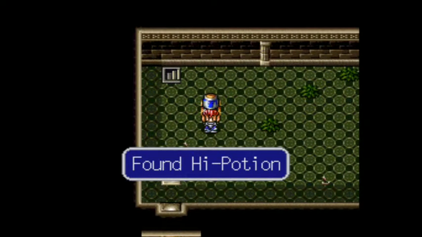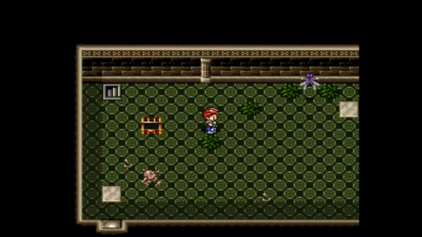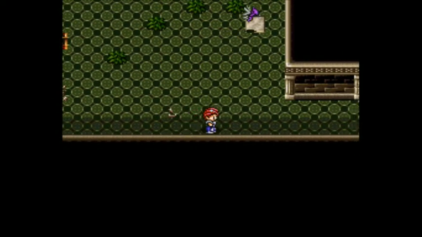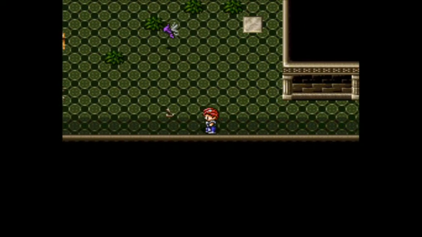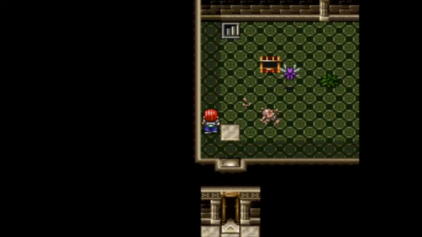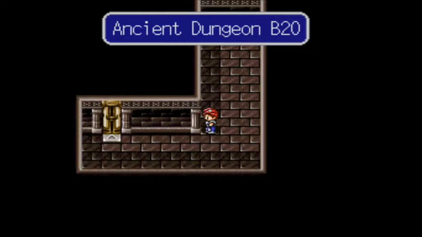Okay, since there were a lot of enemies in that other room, we're gonna kind of carefully explore over here, but we're not gonna go too deep. These are enemies called wingers. They're kind of scary, so we're avoiding them.